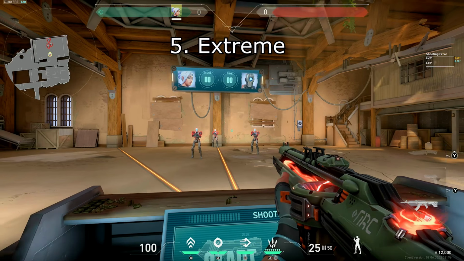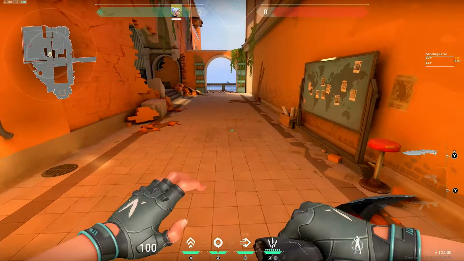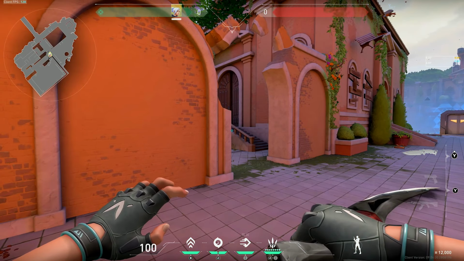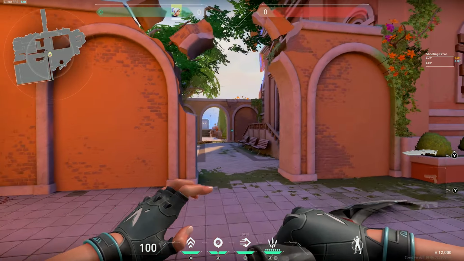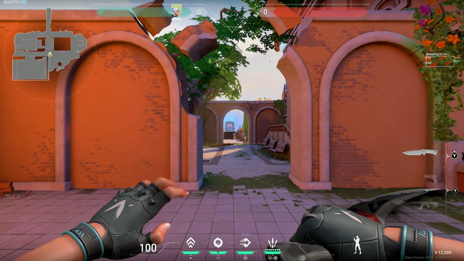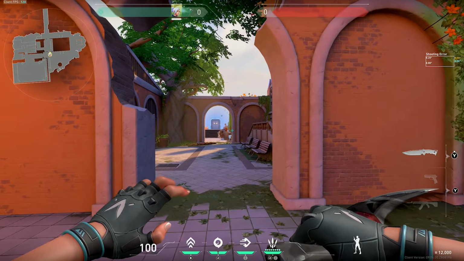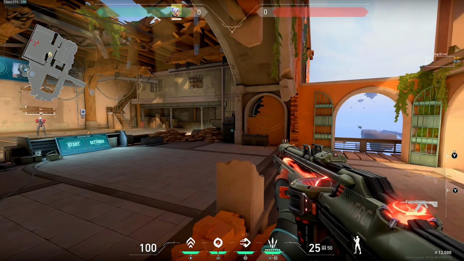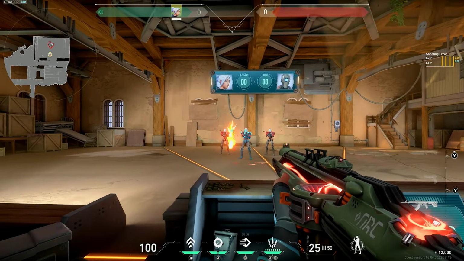Now we go over to extreme. Extreme is one of the ones I use and I think it is definitely top 2 or maybe even the first one. Basically what extreme is, is what heavy, medium, and light are, but to the max. There is so much aim acceleration, and in a game like Valorant where you want to be able to turn around quick but also maintain that accuracy, extreme is going to be able to provide both of those. And I actually think that extreme has the most aim assist in the game.